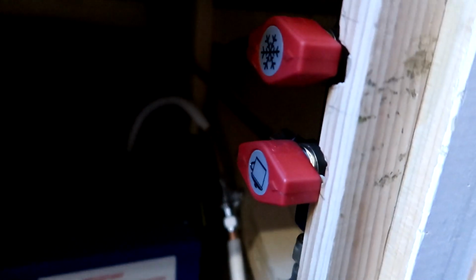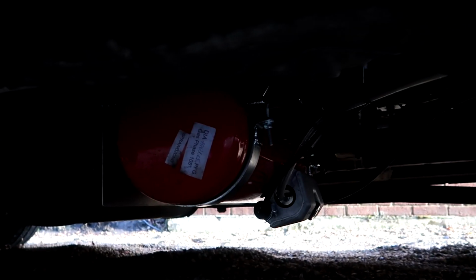No. So, in the end, we have got a really awesome setup. It's just been signed off by someone from the MCEA, which in the UK means Motor Caravan Engineer Association. He's gas safe registered, so he can do the tests to make sure it's all safe. After Brad talks you through all the technical stuff, I'm going to do the fun part and actually show you our gas appliances working. So we'll start with Brad, then we'll come to me. Let's head outside.